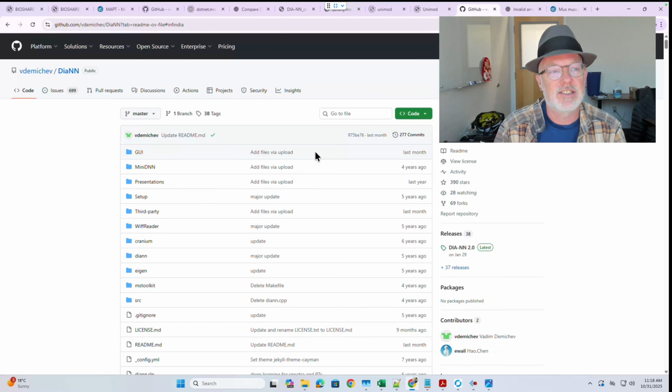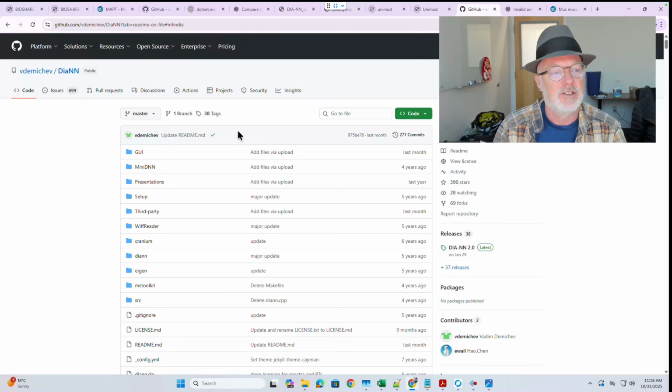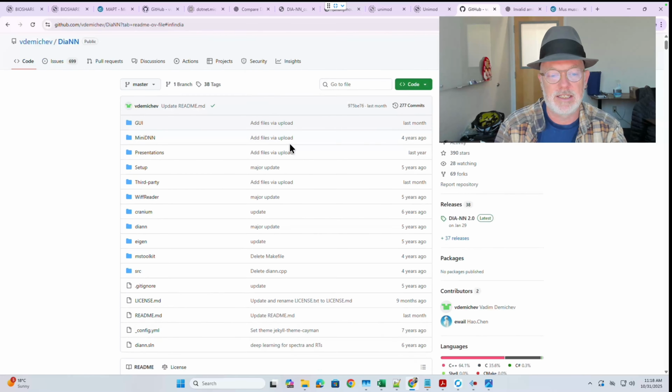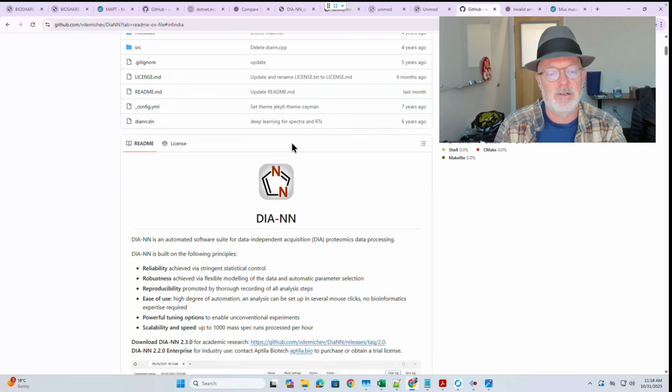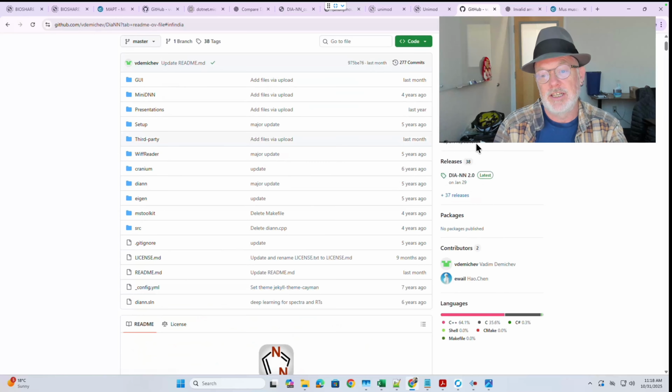So anyway, let's go to DIA-NN 2.3. So again, this is software we use to search our DIA data we generate on both our Orbitraps and our timsTOFs. And you can get it by Google searching DIA-NN, and it will come up with the GitHub site. This has really excellent documentation, by the way, so you don't even need to watch this video.